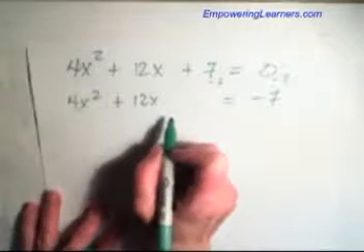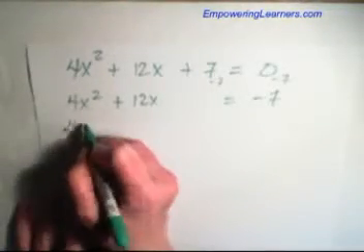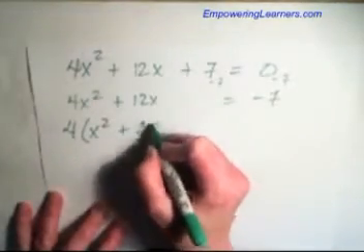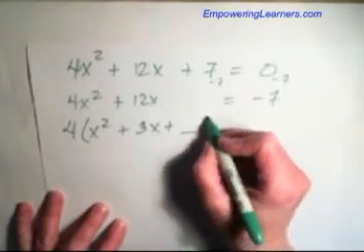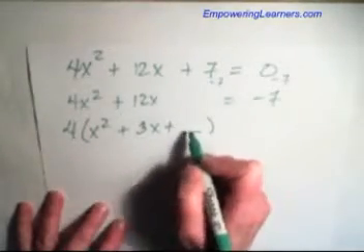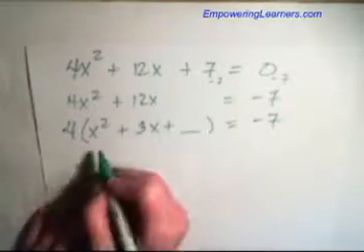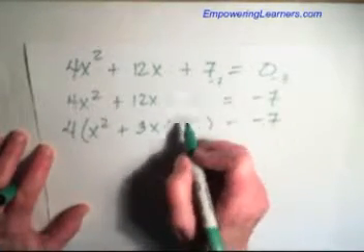The other thing to do next is, look, we've got a leading coefficient. So let's move that guy out of our equation, right? And we'll factor it out. And then we're also going to add a space for our third component here, equals -7. Okay, so now the secret is, what is this guy?